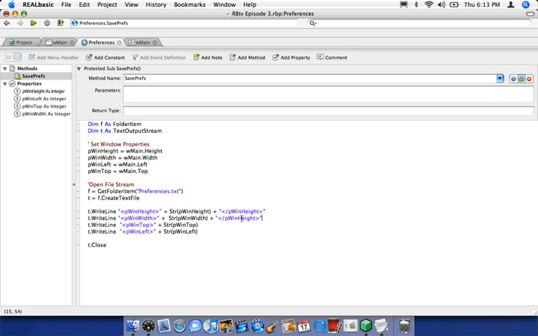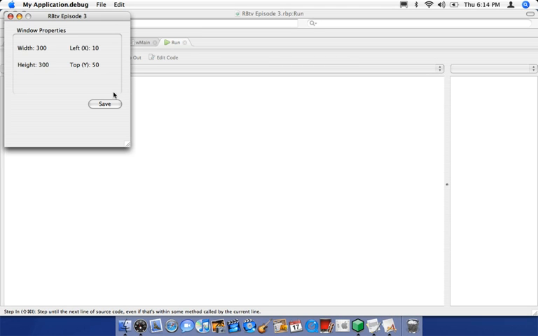Now you may be wondering why it's important to do this. For one thing, imagine if you had, let's say, 10,000 properties that you needed to write out to a file, and you needed to debug it somehow or figure out where exactly your error was in the program, or you even just needed to kind of read the properties really quickly. So let's go ahead and save this and run it, and I'll show you exactly what I'm talking about.